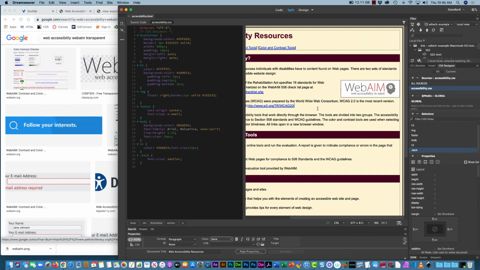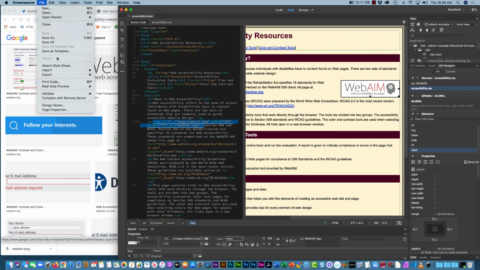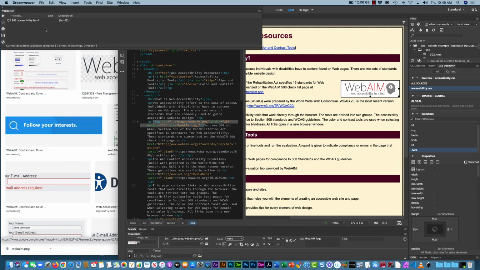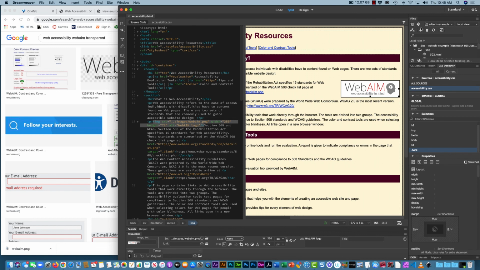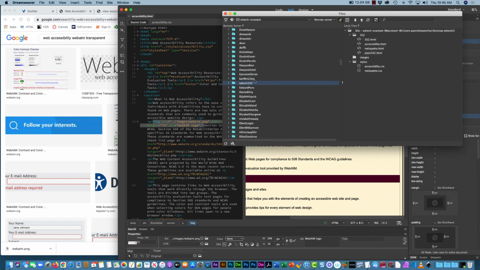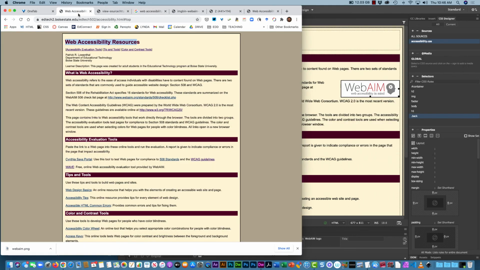Let's save all. Let's click on source code. Let's check the validation in Dreamweaver. It says we're good. So we're going to upload this and then check it online. So one thing I forgot, I think in a previous video, is that I had already had an EdTech 502 site for these examples. So rather than necessarily putting it on my own personal one, I can go here and I should find that it replaced it with my current one.